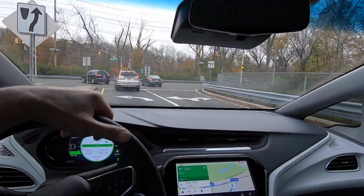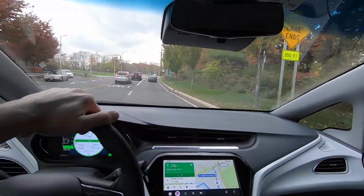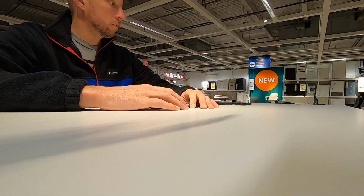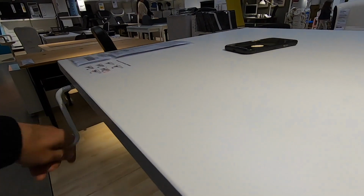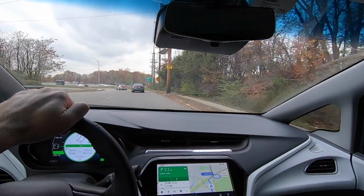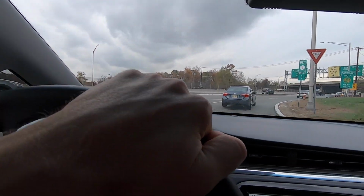I came over here to the IKEA in Paramus to get a desk, and I found something I liked. It was one of these table desks where you can raise it higher or lower. So it was a sit stand, and I really liked it. However, when I got to the self-service area, it was temporarily unavailable. They only had one actual tabletop, and they did not have any of the frames. So I drove down here, and I wasn't able to accomplish what I wanted to get at the store.